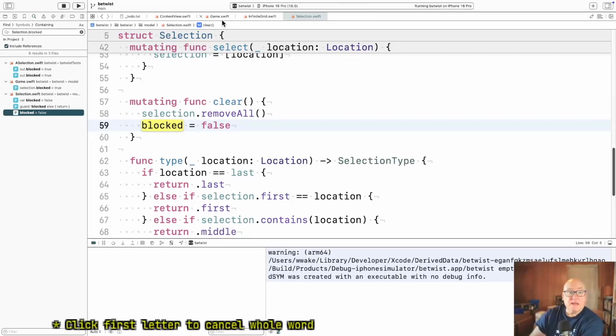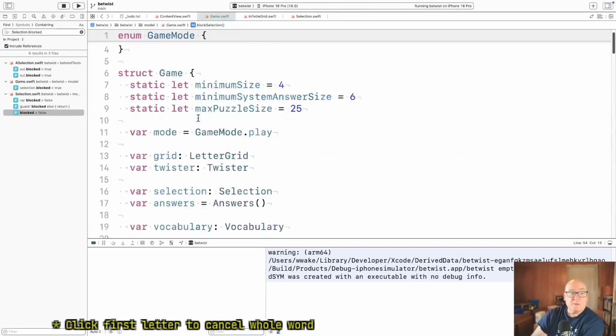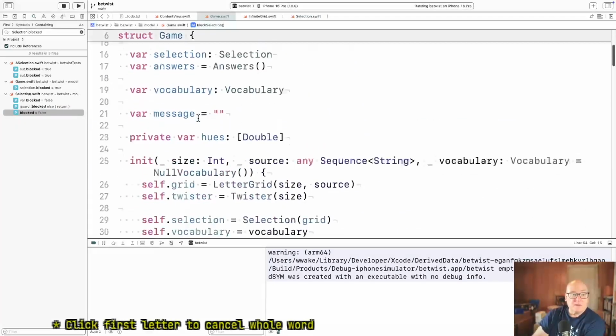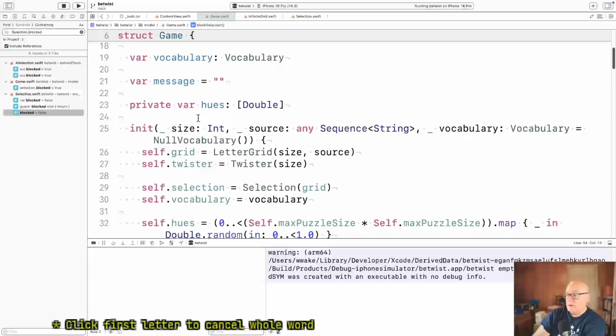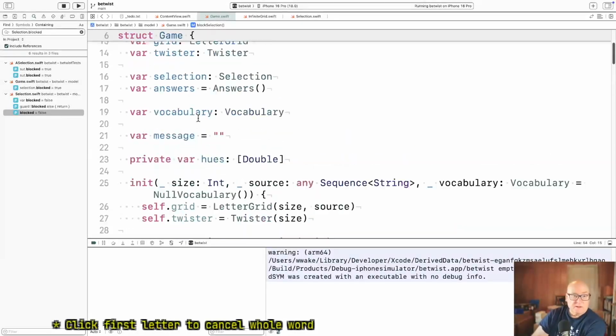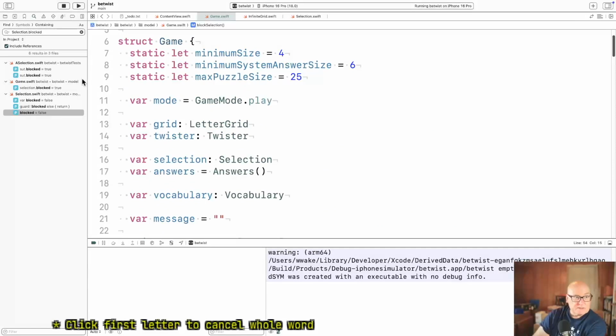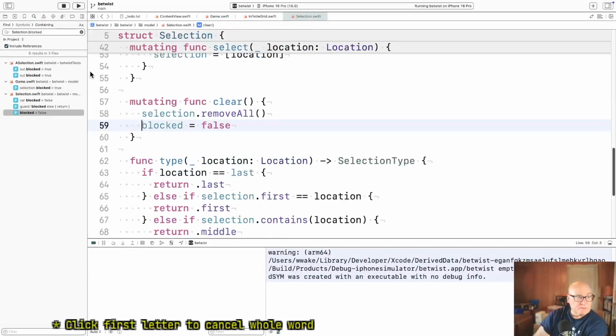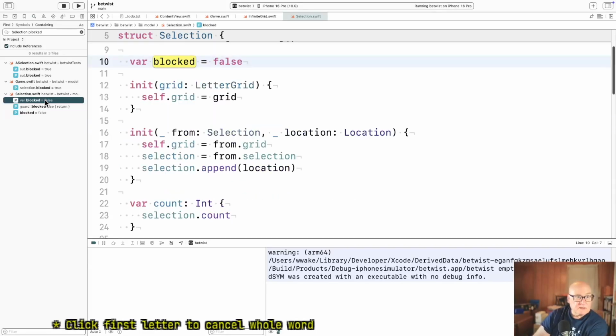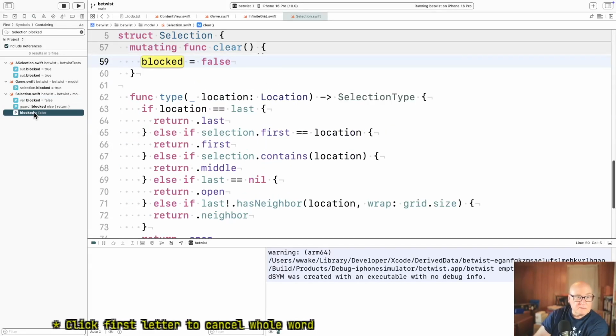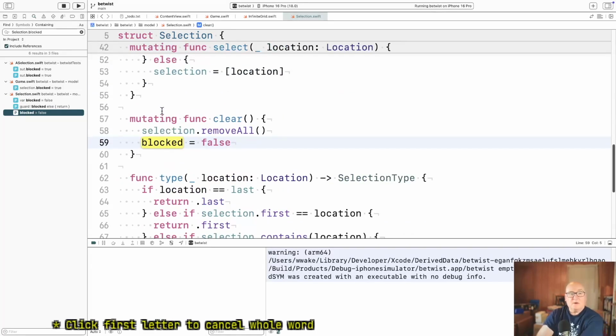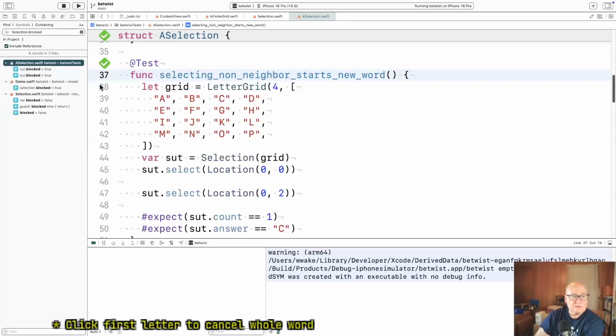Well, when the game is over, it generates a brand new game with a brand new selection and all that stuff. So there's no carryover between two games. The problem I'm seeing, I don't see how anybody gets unblocked. This is the only place. Okay, when you create it, you start out unblocked. When you clear, you clear blocked, but nobody else unblocks it. This doesn't even make sense to me.